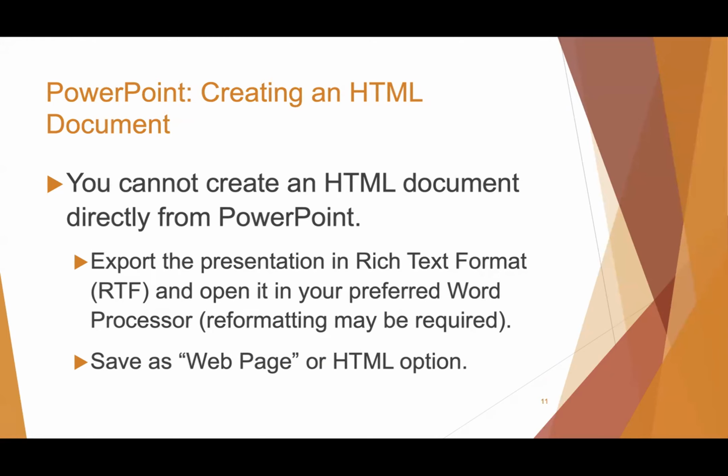Accessible Libraries has a really great creating accessible documents checklist that you can use when reformatting. And then once you've done that, you can just save it as a web page. In some circumstances, you may also have to edit the HTML document, which is also another webinar series, because sometimes Word doesn't save it properly, but that will still be better than an inaccessible PDF.